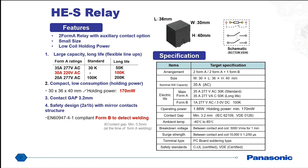I want to go into a little bit more detail about the HES relay. What's interesting about this one is the contact arrangement — it actually has two normally open contacts as well as a normally closed auxiliary contact. The purpose of that auxiliary contact is that you can monitor the normally open contacts for welding and design a safety circuit around it. This relay also features a very low coil holding voltage, so it doesn't use up a whole lot of power. Once the relay is energized, you can reduce the coil voltage so that it's only using 170 milliwatts of power.